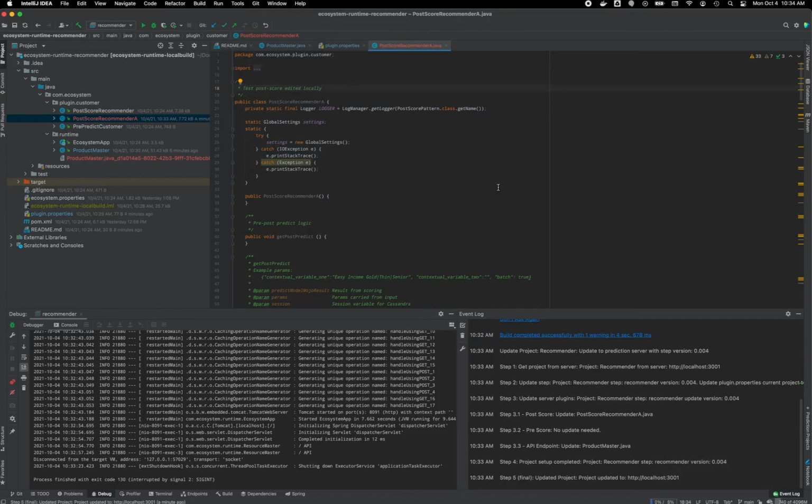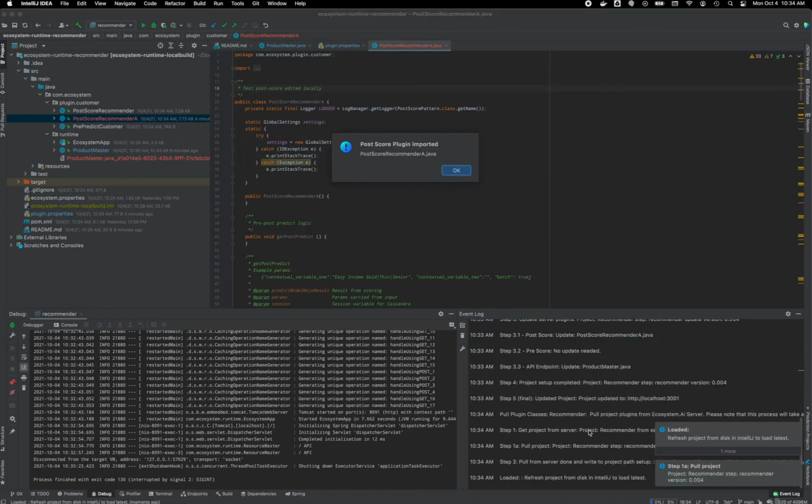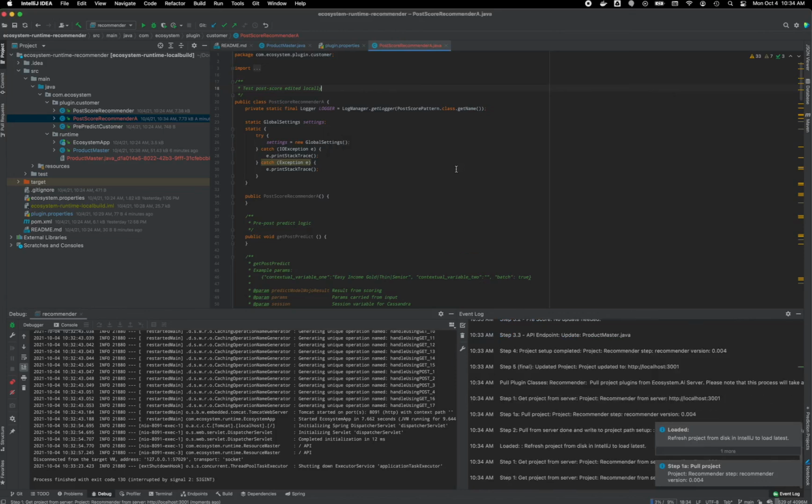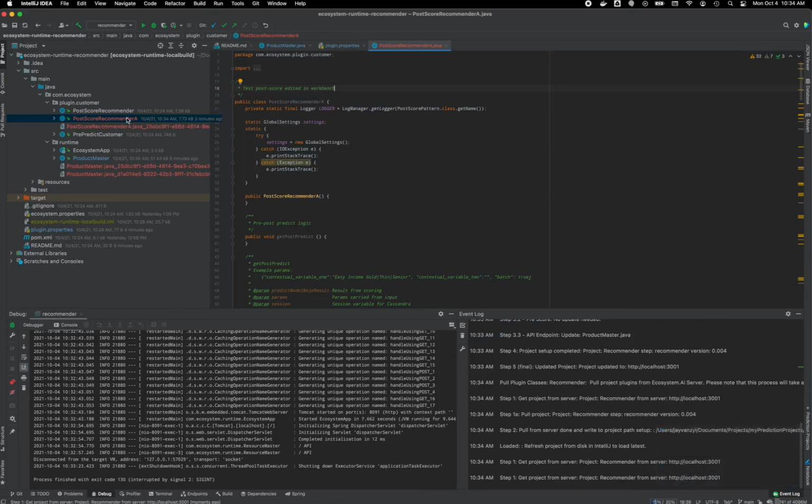Now we will give it just a moment, and keep an eye on the event log. It shows that it's bringing that in, and it's bringing the product in. I refresh my tree again, and you'll see it's now created a copy of my previous version. And I've got my new version there, and it says, edited in Workbench. That means that I can do full round-trip editing while keeping the backups of the previous code that I've edited.